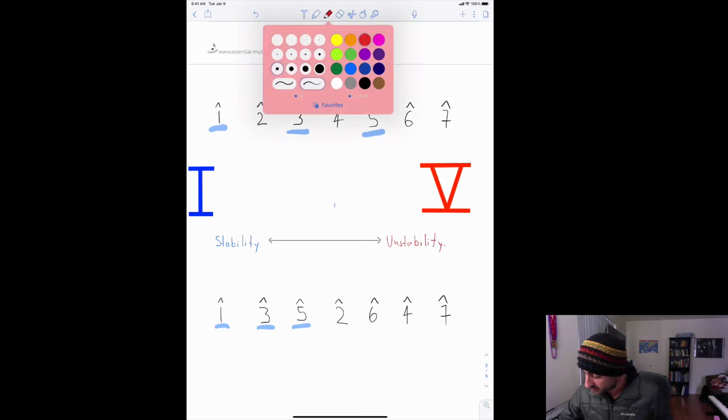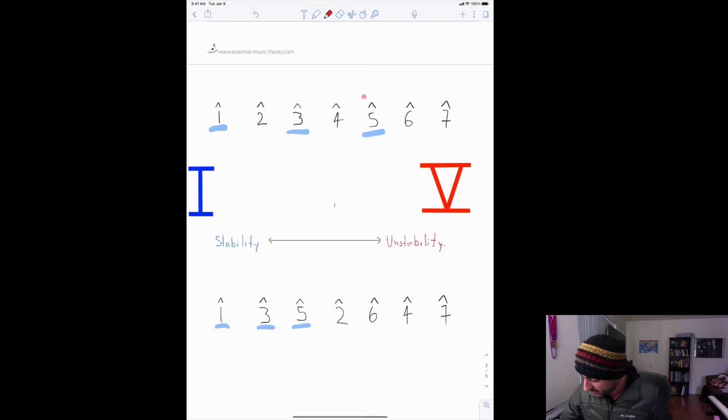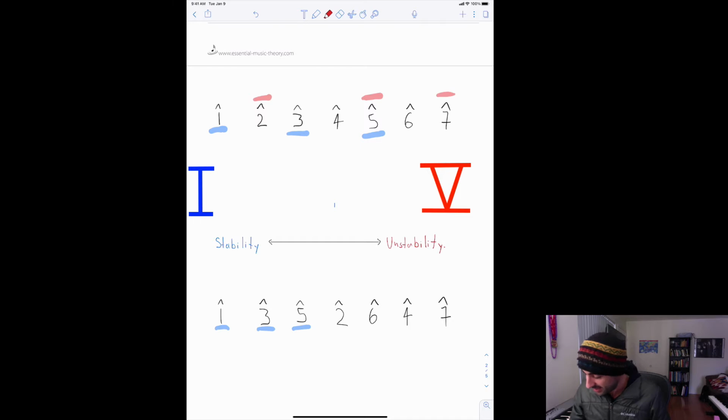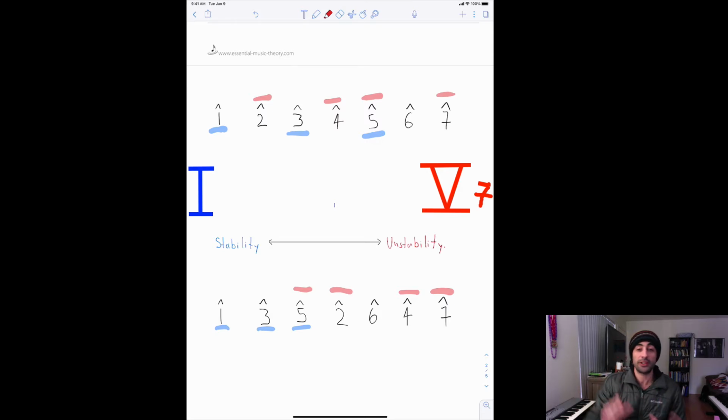If we go to the dominant, though, we find that it would be the chord that starts on the dominant and then goes a third above to the leading tone, and then it goes to 2, right? One more third, and then if it is a V7, it goes up to the subdominant, the fourth scale degree, to complete that V7. And if we go to our instability spectrum, we find here is where Ti is, here is where Fa is, here is where Re is, and here is where Sol is. So clearly tonic is pulling towards the stable side, and dominant is pulling towards the unstable side, and that is why we feel that tension and that release afterwards, right?